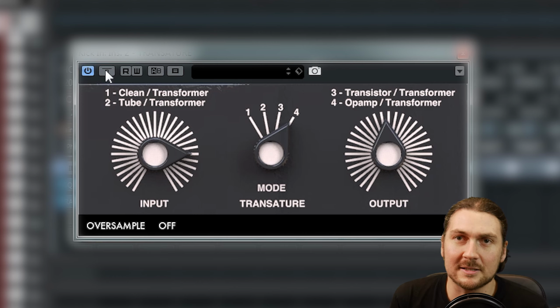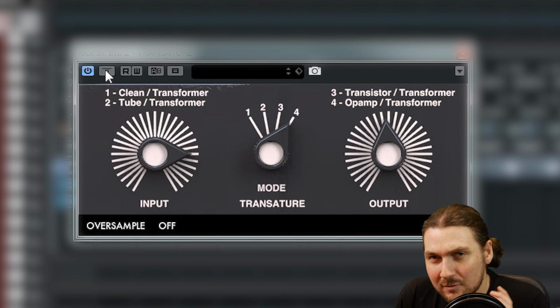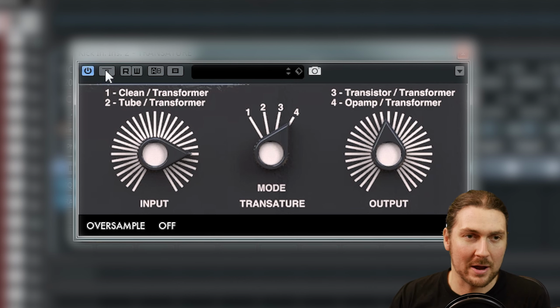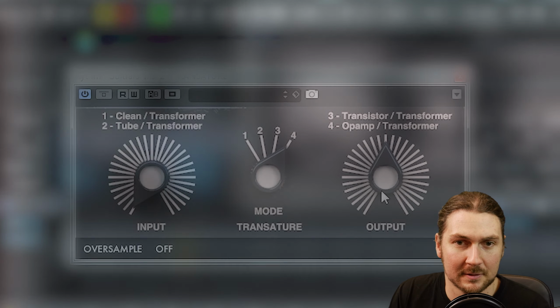Now this plugin is fairly subtle until you're really, really driving it. Which is really cool, so I think then you could put it on a lot of different sources, have it just kind of doing a little bit, and it kind of adds that weight all together. Now let's try it on guitars. I'm just going to drag it across to this guitar bus, which is just the 2 rhythm guitars. Actually, no, I've already got a copy on this guitar bus, so let's have a listen to that.